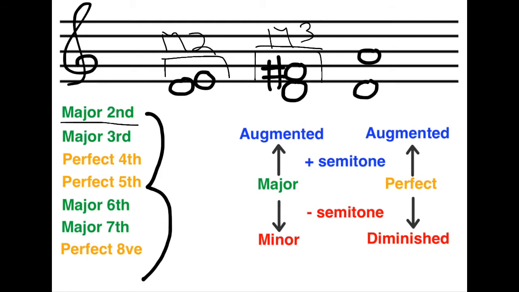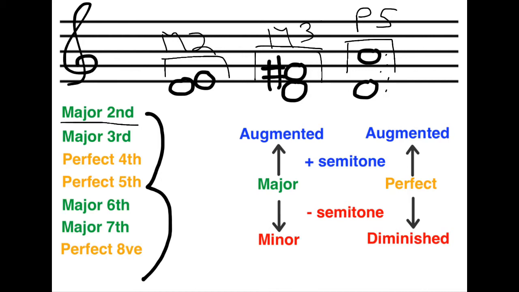Does A belong in the scale of D major? It does, because D major, as I said, only has an F and C sharp. So you can ask yourself, what is the distance? Count up from D. D's 1, E's 2, F is 3, G is 4. So A would be a fifth. Okay, and as I said, it's part of the bottom note's major scale, so it's a perfect fifth.